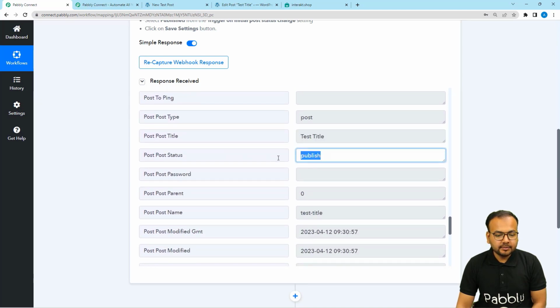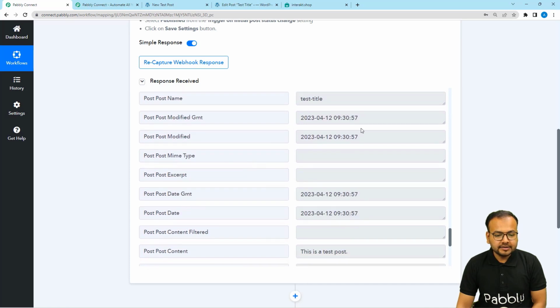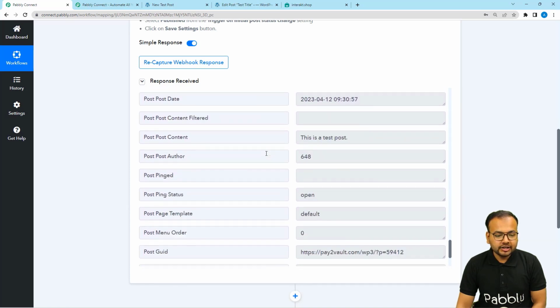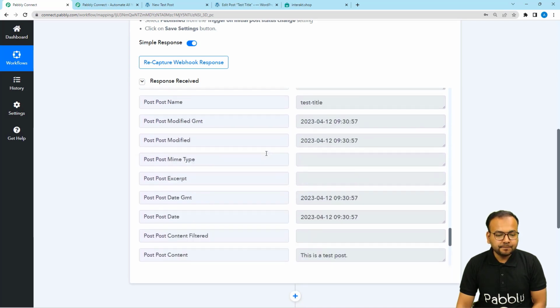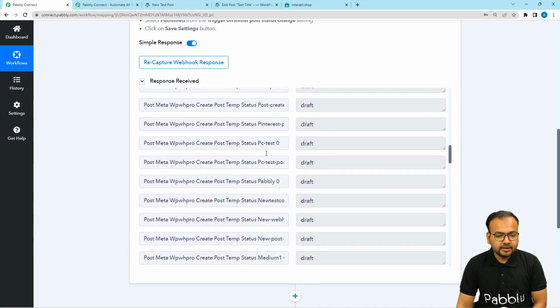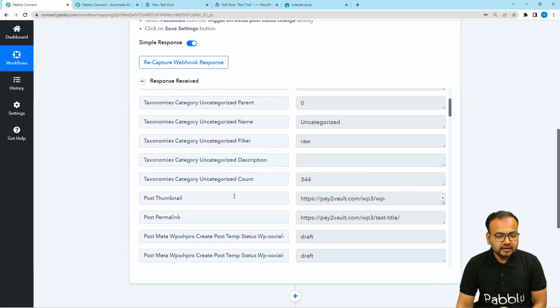The status is published. All right, here you can see the modification date, the creation date, and here the post ID. Okay, and here in the same response you will get this post permalink label, in which you'll get the link of the post that we can share anywhere.